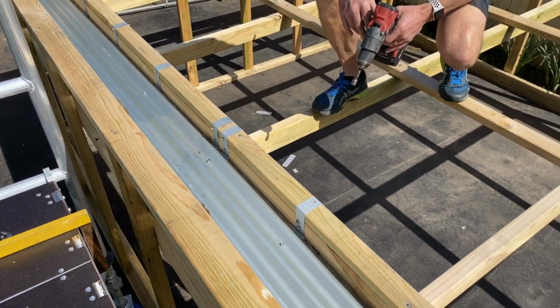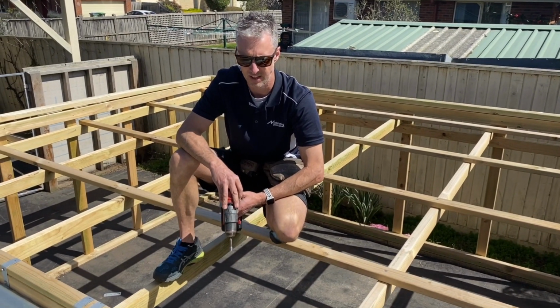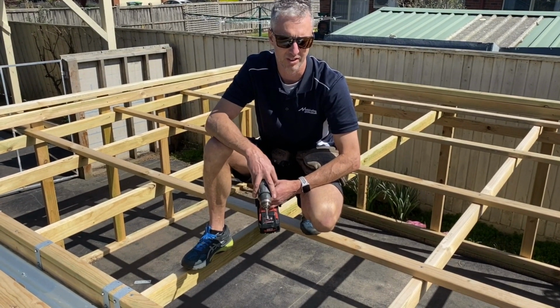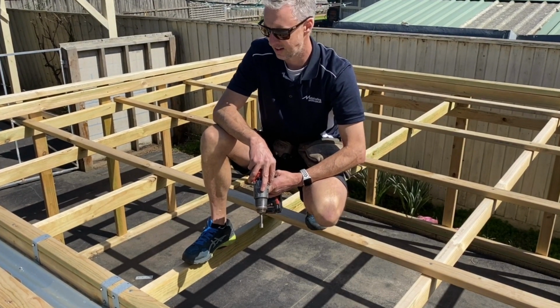Okay, and there you have it. So, although you can use timber noggins to do exactly the same thing as what I've done there, these adjustable box gutter brackets are a great alternative and quite easy to work with when you're trying to create the fall for your box gutter.